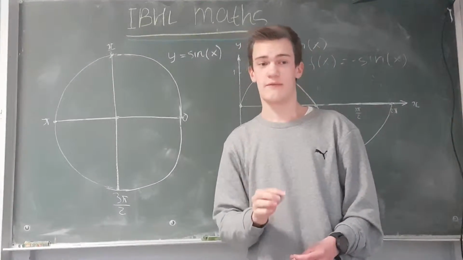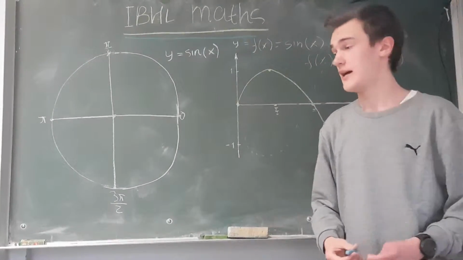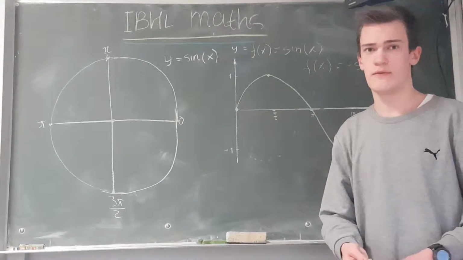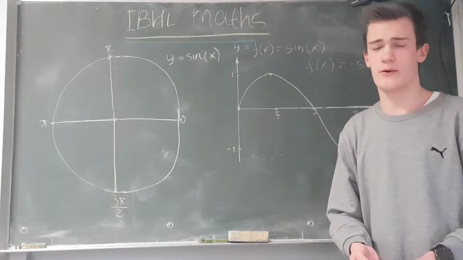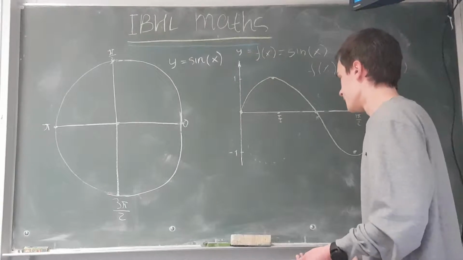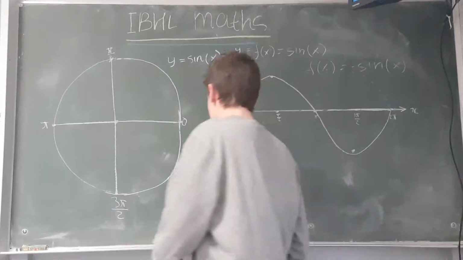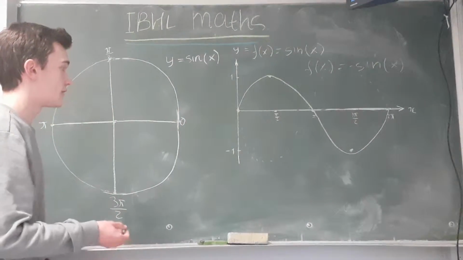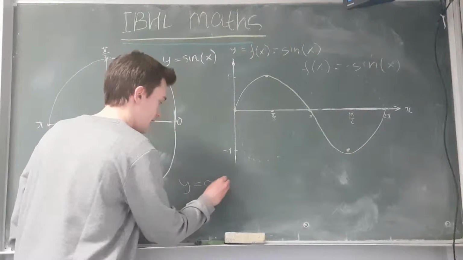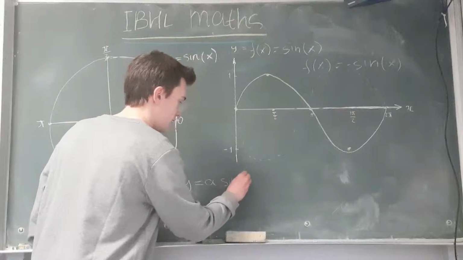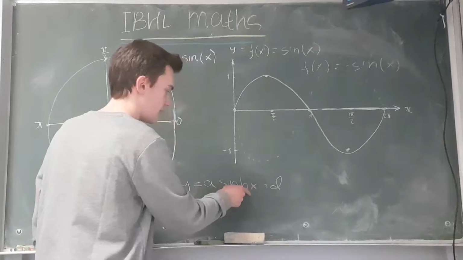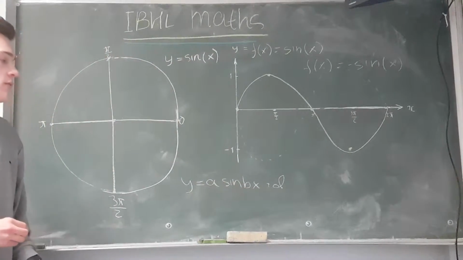Now, one of the most important factors you have to know to translate this diagram is the period. Because the period can be asked in physics, for example, to find the time or wavelength for waves. So how do we find the period of the function? First we'll start with a general formula for the sine function, and that's y equals a sine bx plus d. There's also another factor here, but I'm not going to explain it now.